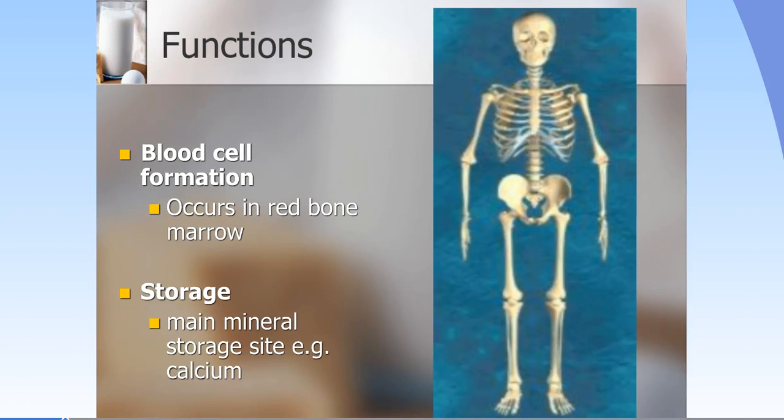Some of the less known functions are those that occur within bone or as bone itself. One of those is blood cell formation, and that happens in the marrow found within bone. Contrary to popular belief, it's not throughout the entire adult body where marrow is producing these blood cells. It's typically found within the axis of the human skeleton, which is made up of the cranium, the spine, the sternum, and the rib cage. So that's typically where you're going to find hemopoietic marrow, which is where primarily red blood cell production occurs.